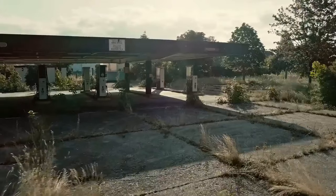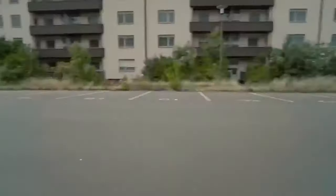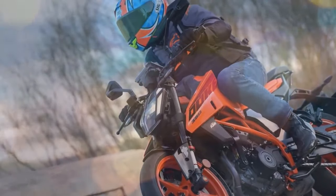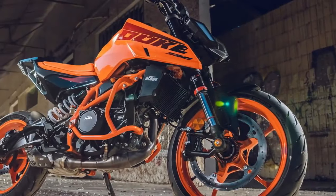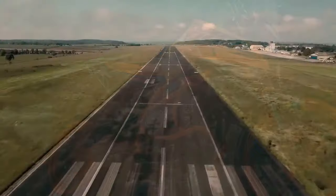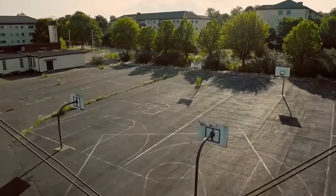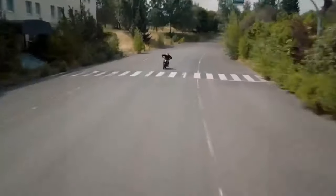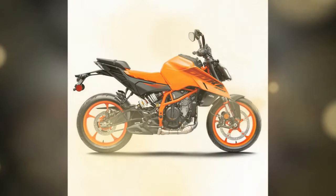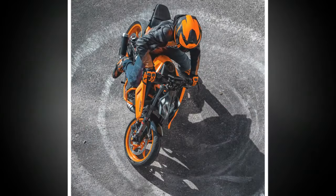Venturing into the breathtaking hills near Malaga in southern Spain, the updates to the chassis are just as noticeable as those made to the engine. The Apex fork provides responsive feedback and control, exceeding expectations given the bike's sub-$6,300 price point. While the newly positioned and directly mounted shock feels slightly firm at the bottom of its stroke, especially noticeable due to the thin seat, the steering is remarkably light, allowing for quick and precise turn-ins — particularly thrilling on winding asphalt roads. Importantly, the 390 maintains stability at higher speeds, avoiding the flightiness often associated with lighter bikes.